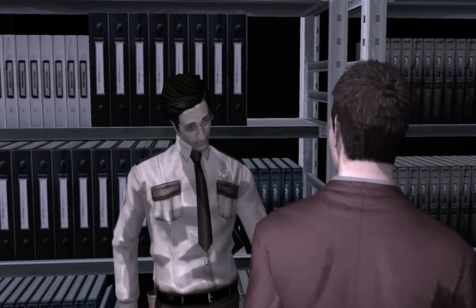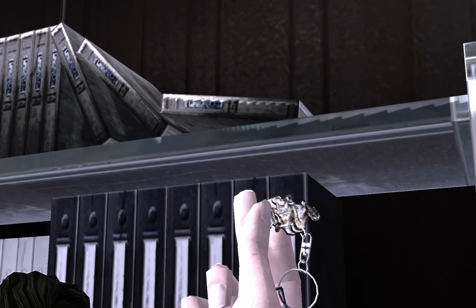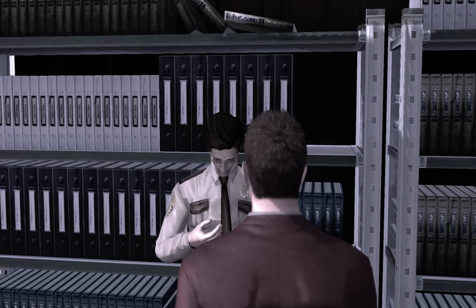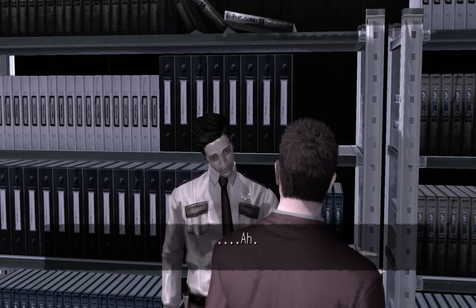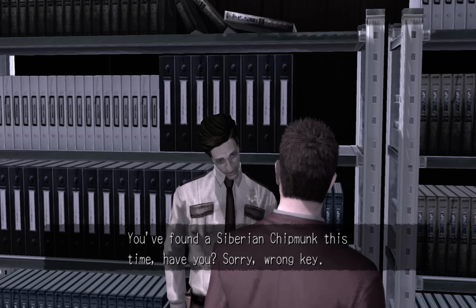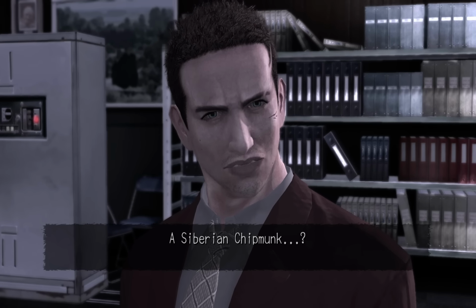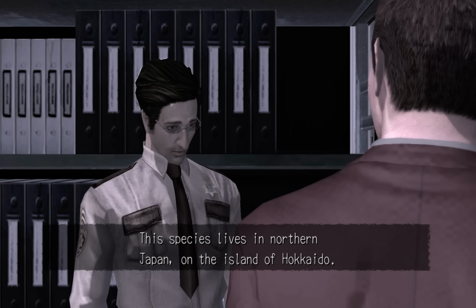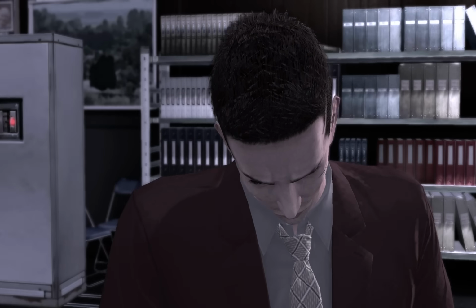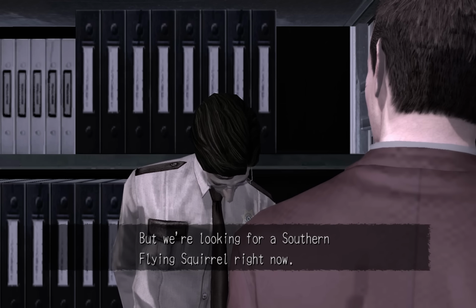What about this one? You found the key. I hope this is the right one. You found a Siberian chipmunk this time, have you? Sorry, wrong key. A Siberian chipmunk? This species lives in northern Japan on the island of Hokkaido. They're actually quite a popular pet. So it isn't even a squirrel. But we're looking for a southern flying squirrel right now.